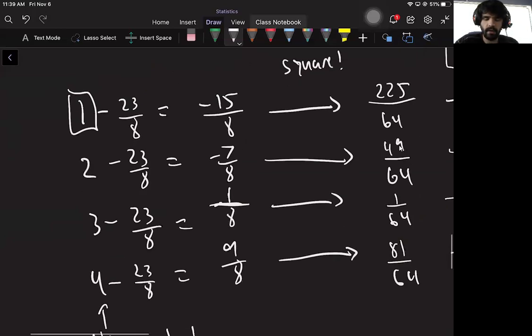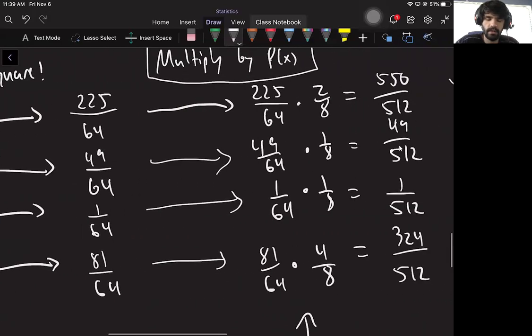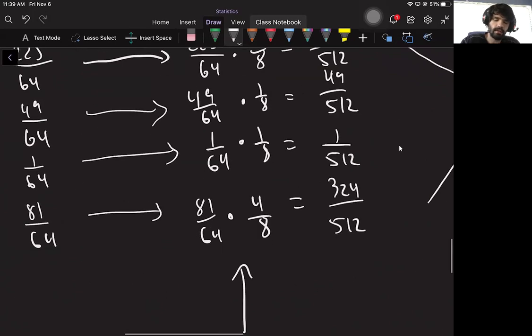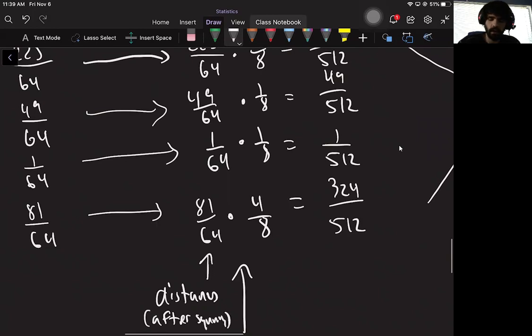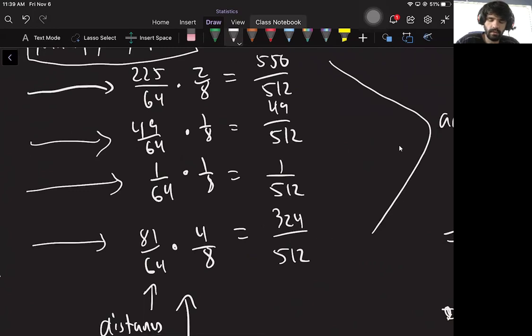And the probabilities tell us how often they would appear if we were to grab a bag full of these numbers according to these probabilities. So these distances are also going to appear that often. So we have to multiply these distances, after squaring, I guess, by the probability to get the distances to correspond.